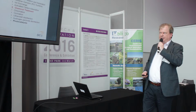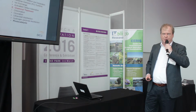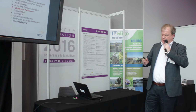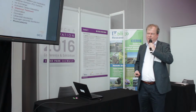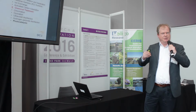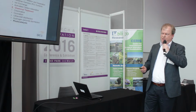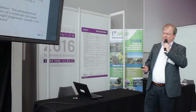Now, hydrogen peroxide disinfection is quite effective. It generates the good old hydroxy radical, which is the most powerful oxidant you're pretty well going to get in water. However, our interest is in photocatalysis, and one of the reasons is that potentially it could use solar light. So this is the onset of it. I'll show you in a second basically what we're talking about, photochemical definitions.